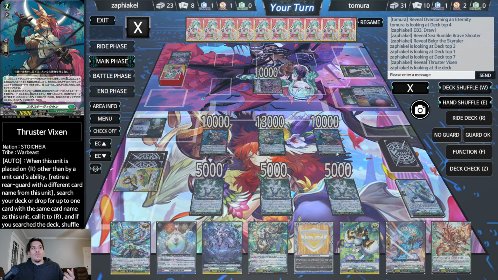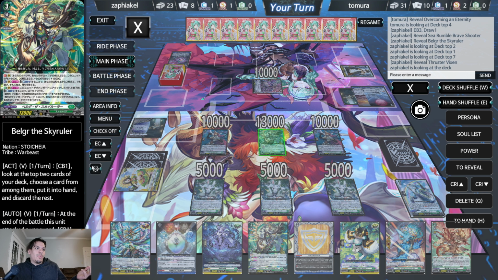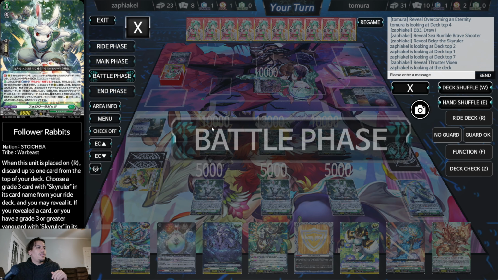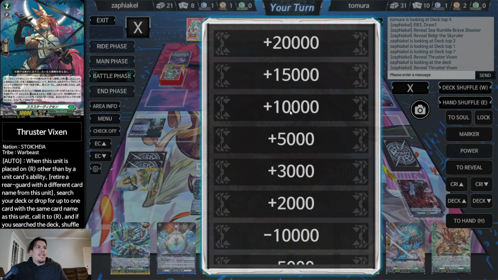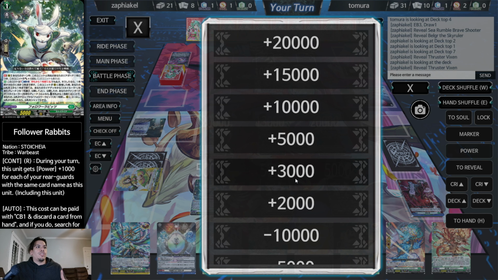And now we're at 14, so we're going to have 15 come our battle phase because these two are going to mill one. This doesn't go off till 20, which is a little sad. We were close, but I'm okay with it. So we're going to go battle phase, skill, mill 2. And now we have 15 in drop, so they get plus 10,000 power, plus 10,000 shield. And then these guys still have plus 3 now. Sorry.